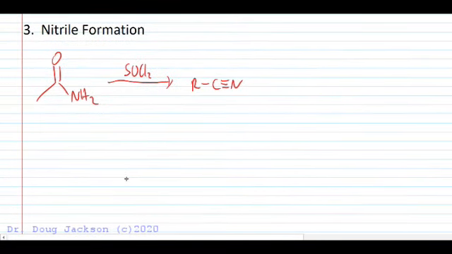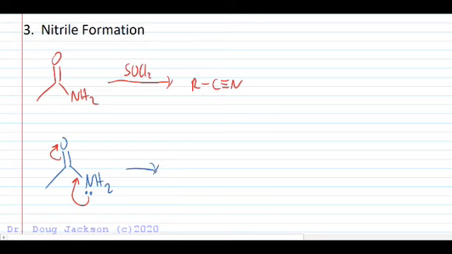Alright, so we can also form a nitrile from amides, and we do that by treating it with thionyl chloride. The first thing we're going to look at is how we want to start this mechanism, because oxygen's actually the most nucleophilic position, and the reason, as we said at the beginning of the video, was this resonance contributor, which I'll indicate here by a double-sided arrow as appropriate for resonance contributors. This contributor is significant. There's a lot of negative charge buildup on that oxygen because oxygen is more electronegative than nitrogen. It would prefer to have more electron density than nitrogen. So we show that contributor, and then we get started with our mechanism.